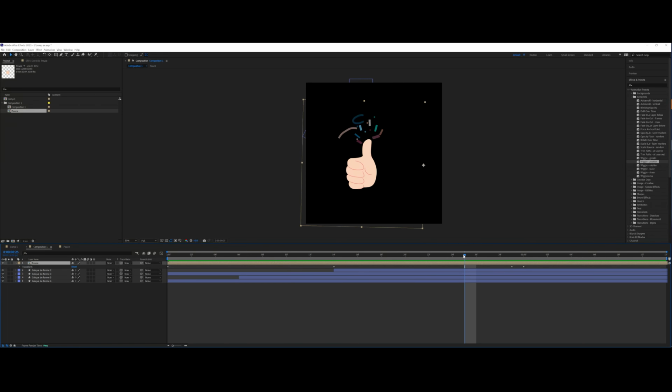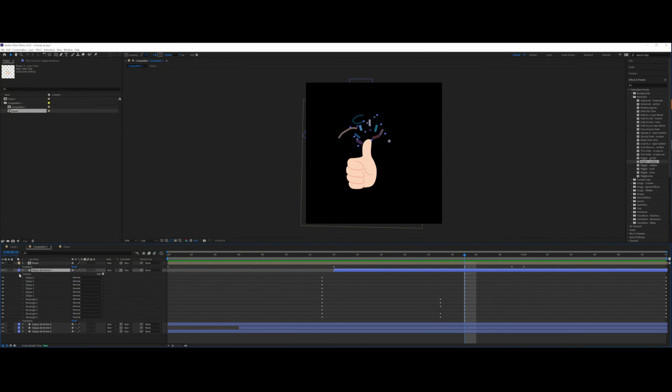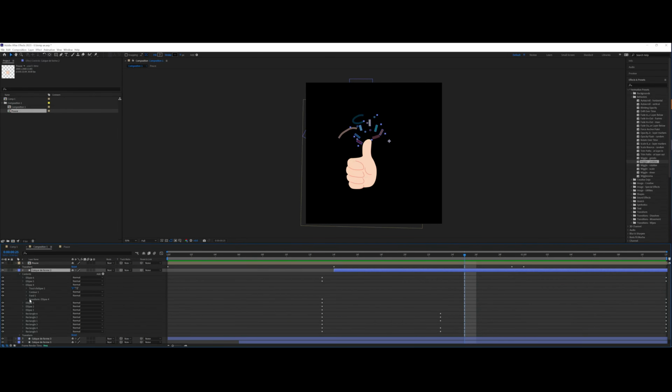If we get to here and then go, oh, actually, you know, these pieces of confetti, which ones, these ones here, I think I'd quite like to change something about them. I'd like them to be bigger, or perhaps I'd like that one to be a different color. We could open it up. This one appears to be in French, so it's slightly more difficult to find, but here we go. Here's the color.